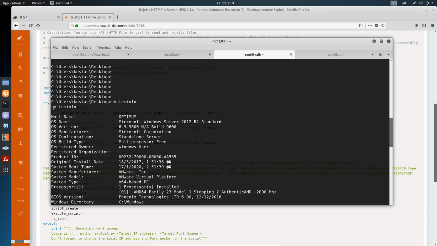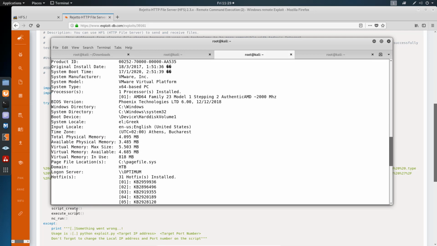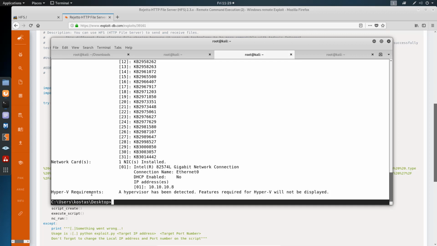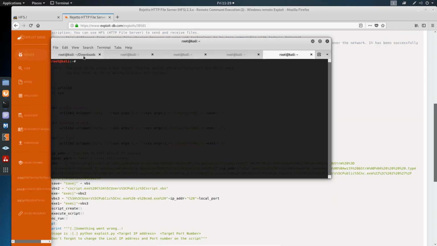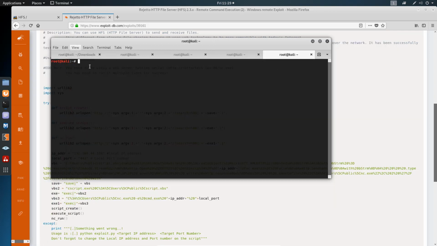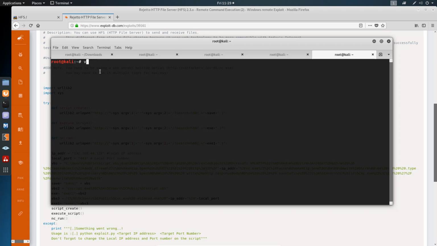So what I'm going to do is copy all this information, and then come back to my Kali Linux here, and I'm going to create a file called systeminfo.txt.